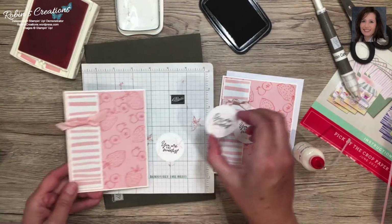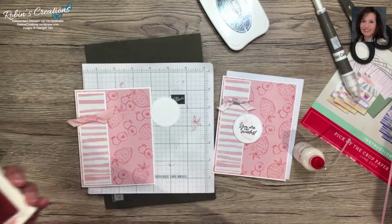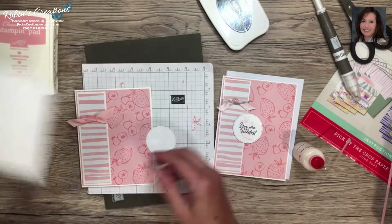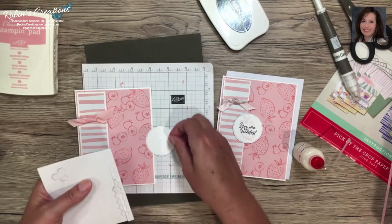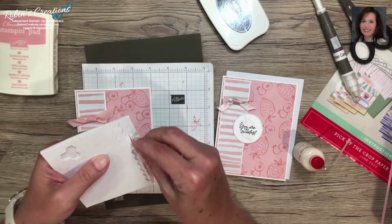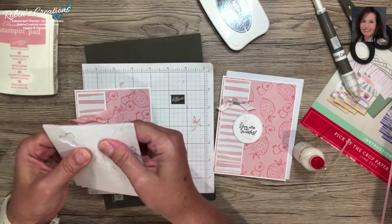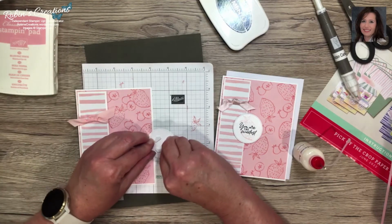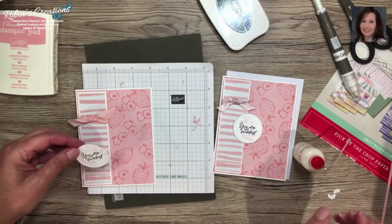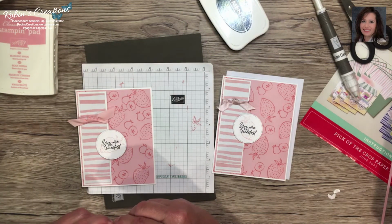Okay, and then you know I had to use dimensionals on this card. Let me close these up so I don't get ink all over. And I'm going to use my big halves. I think when I went through my lemon kit, I had a whole sheet of these dimensionals that I could use. And the ones they gave us in the past used to be a little stiffer. The ones that you actually buy in the pack and individually, and I believe the new ones, they're more like the ones you get when you purchase a whole package from the store. So, I don't know if you guys have noticed that. Let me put my glue up.